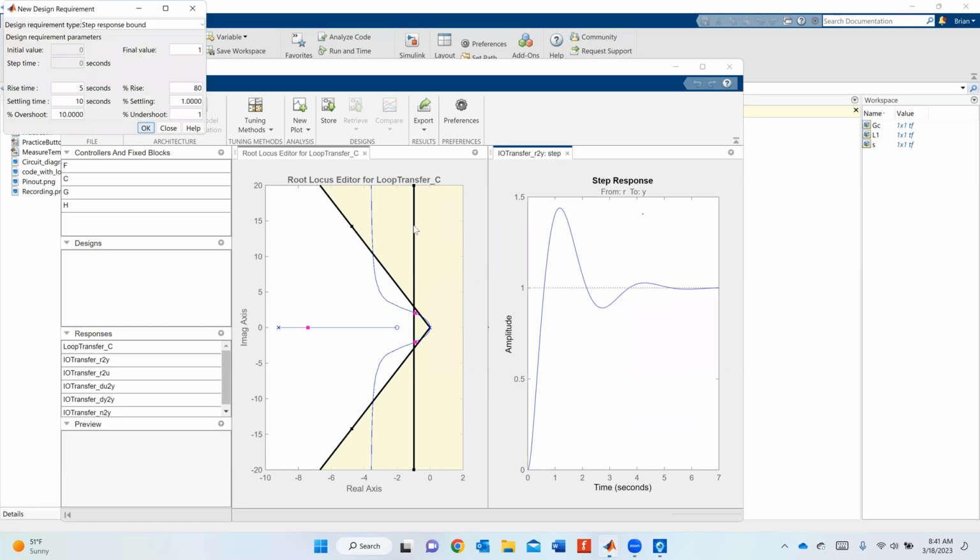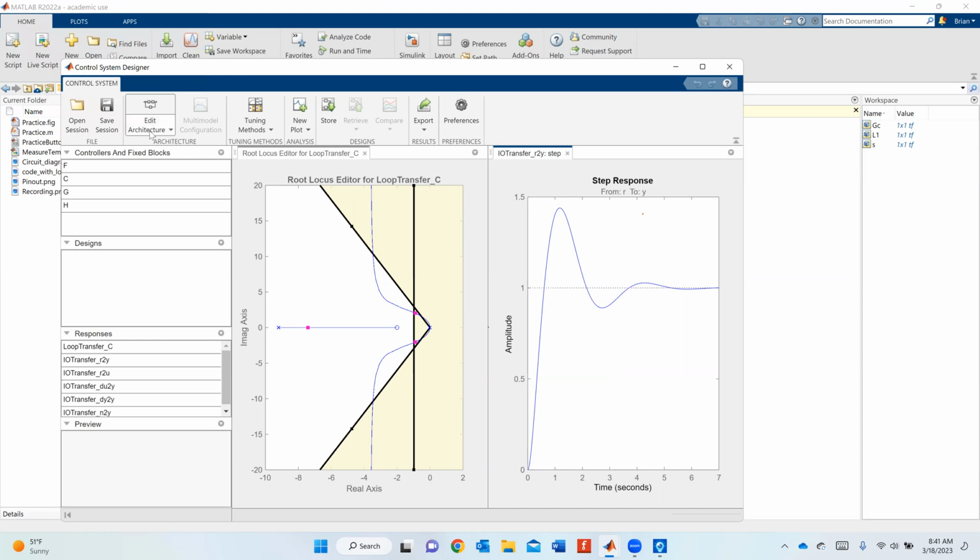actual step response. So we're going to have the rise time. Remember, you have to set the rise time less than the settling time, so MATLAB doesn't give you an error. And then percentage overshoot is 35%. And so see that we got close, but we didn't hit our design requirements exactly.